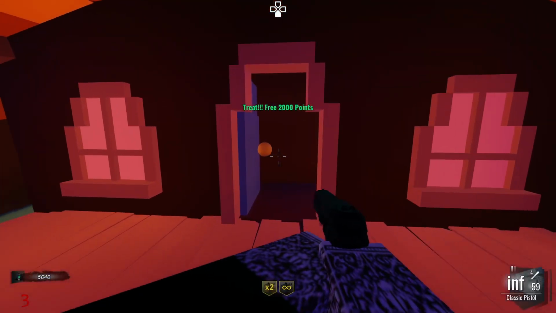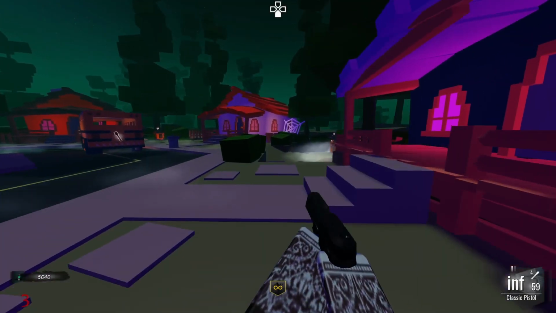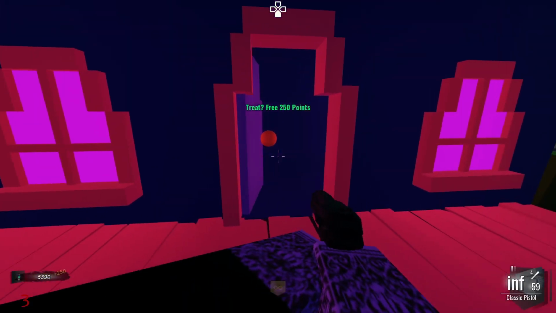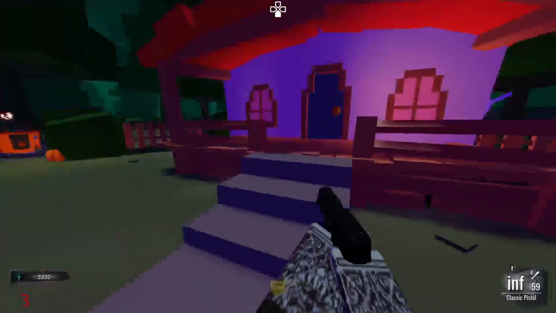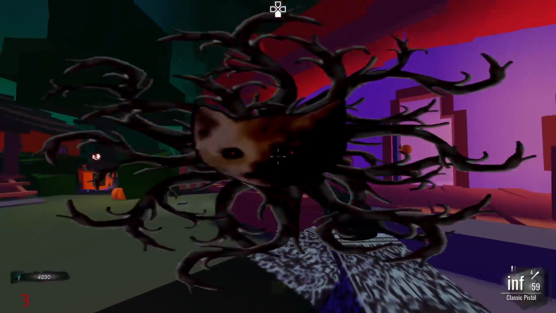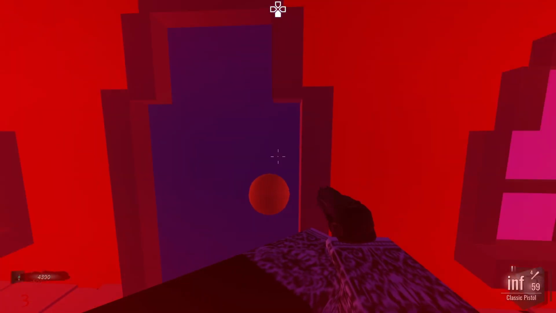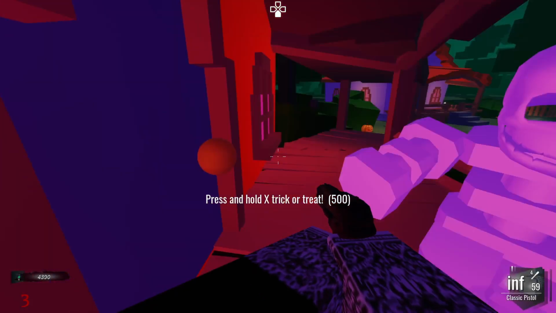Oh, what's behind this door? 2,000 points, of course. And with double points, oh my goodness, that was great. I got the 5,600 points. Another free 250 points. We got a treat. What's behind this door? Oh, God, it was a jump scare. Boo. Free treat, free knife. Take 0.